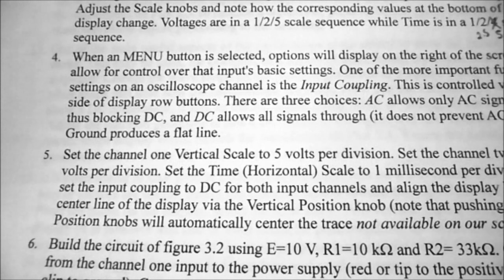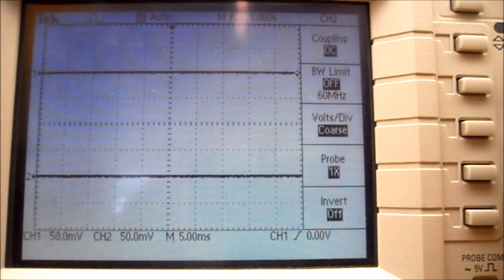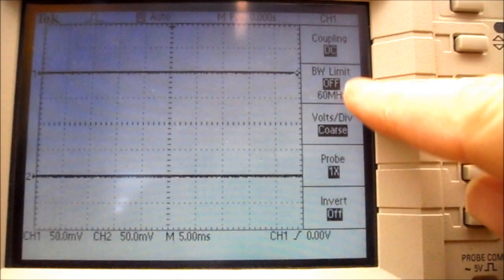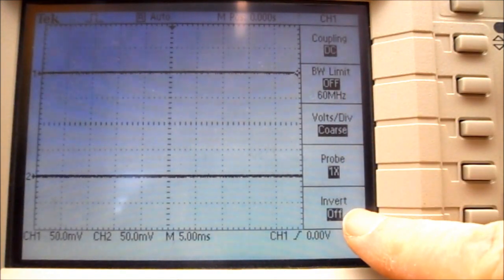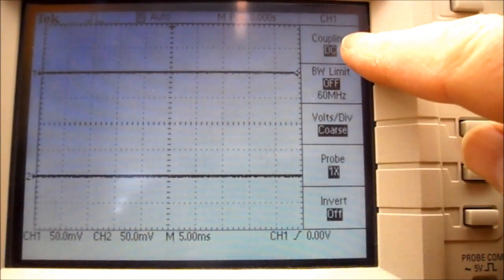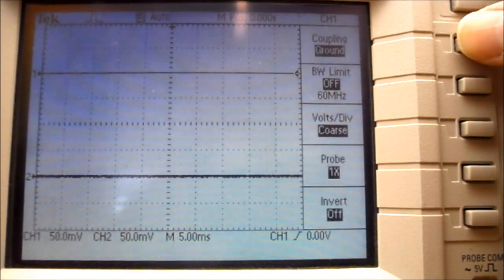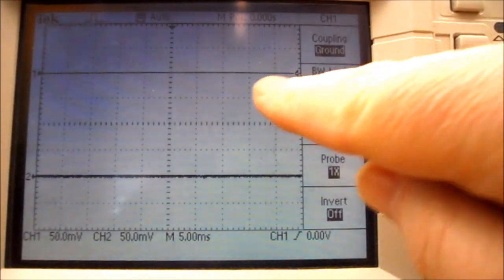So under procedure, we're going to move on to step number 4. So if I press the channel 1 menu button, you can see I've got some menu items down the side here that I can select from. We've already selected the probe at times 1. We should now change the coupling. So if I press the top button, I can see I've got AC coupling. That's for sine waves without any DC signal. I've got ground, which is a completely flat line.